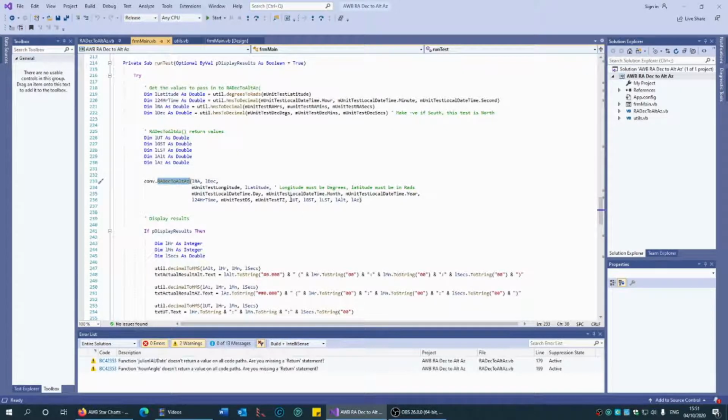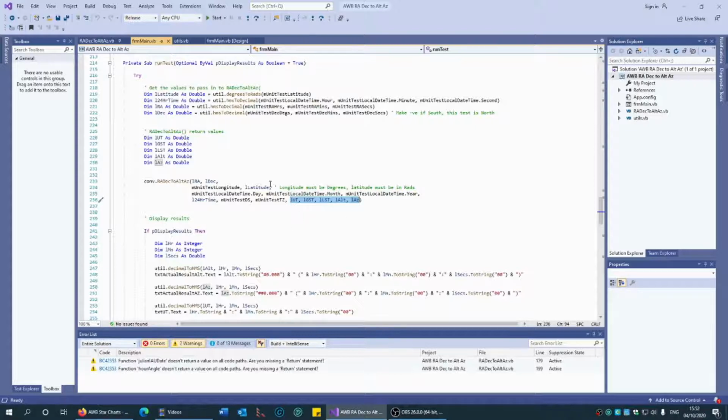And these are the parameters you need to send in. As you would expect, those are the values that you saw on the screen. You need to send in the RA and declination of the object in question, the observer's longitude, observer's latitude, local day, month, year, local time, daylight saving, time zone. And it returns 5 values: universal time, Greenwich time, local sidereal time, altitude and azimuth. These are the 5 values that you saw down the right hand side of the screen.